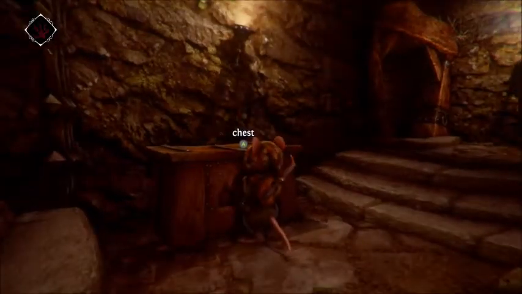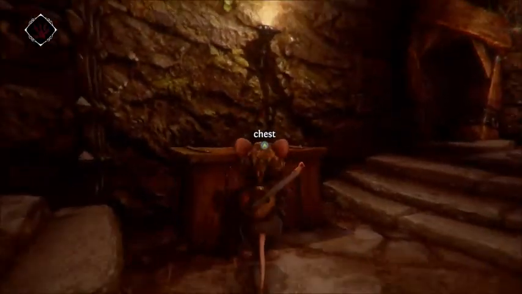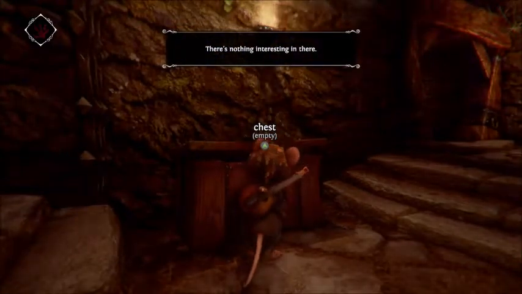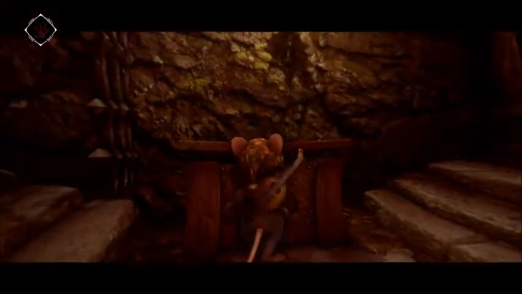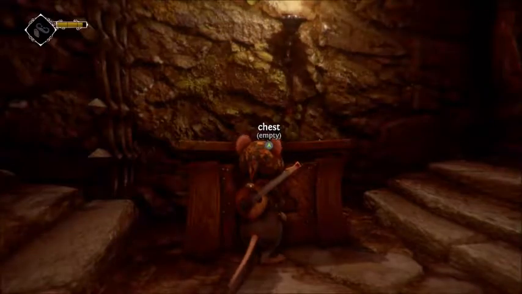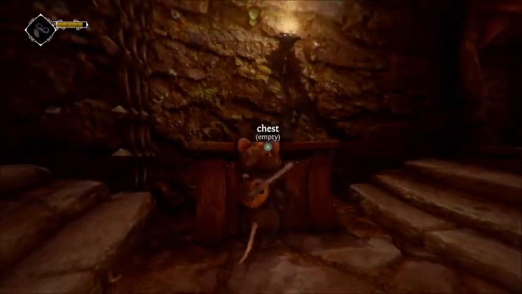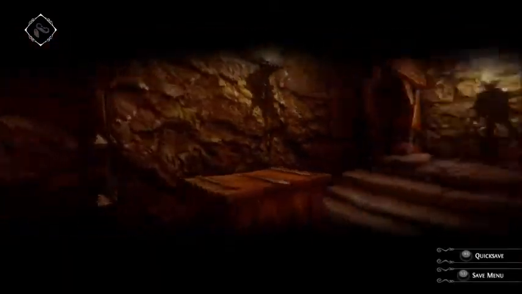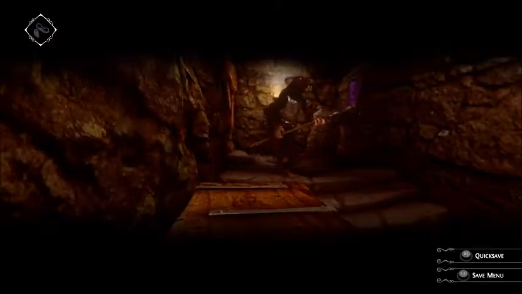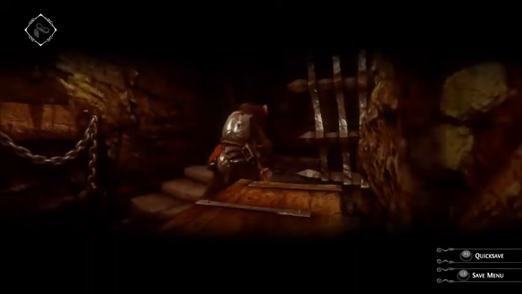Alright, so, okay. Now, why wouldn't it let us hide in this again? It's like it wasn't giving us the option. There's nothing interesting in there. No crap, dude. We just want to hide in it. Why can't we hide in it again? Oh, I see. Ah, we have to be... Okay. Let's get him to... Yep. Come back that way. We're gonna hide in it. Check him out, man. Damn. He is pretty ferocious looking.